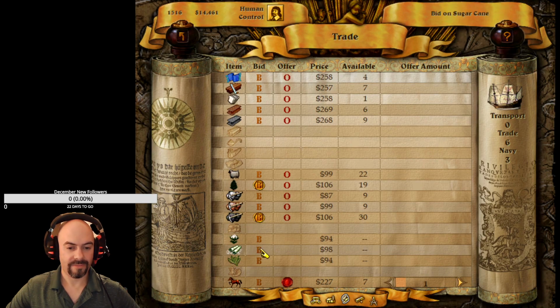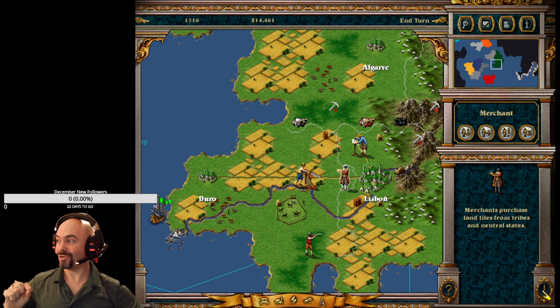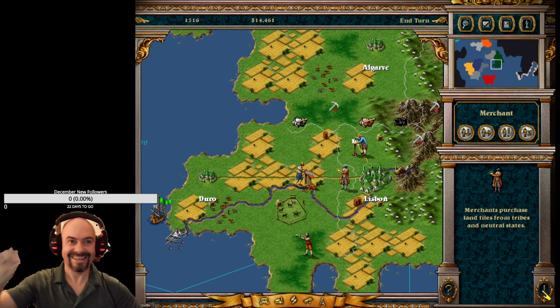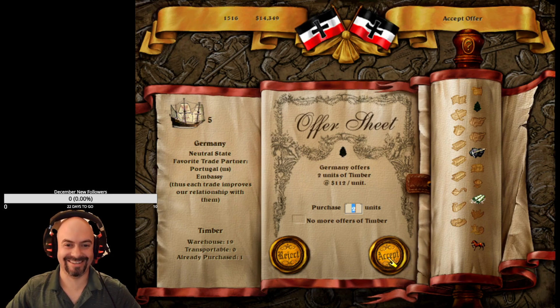And now let's get some bids going for sugarcane. Because if I can start making manufactured sugar, I can sell it in Europe for a high price. And that's how we get this money flowing. Because right now I'm running a deficit.